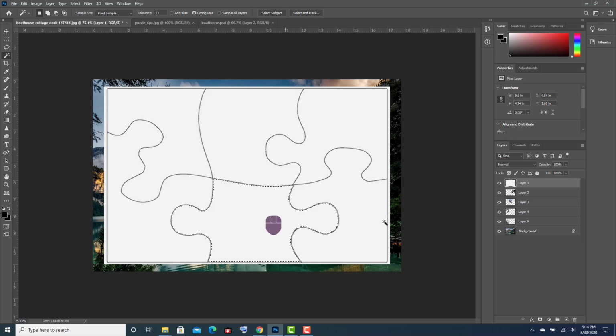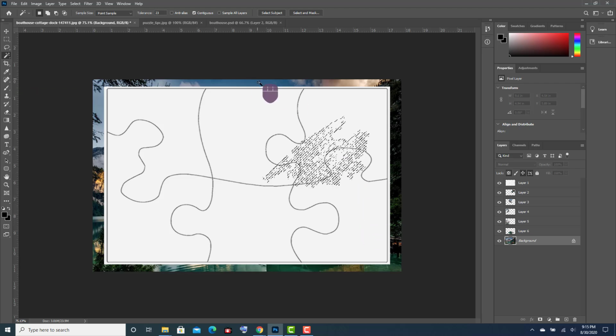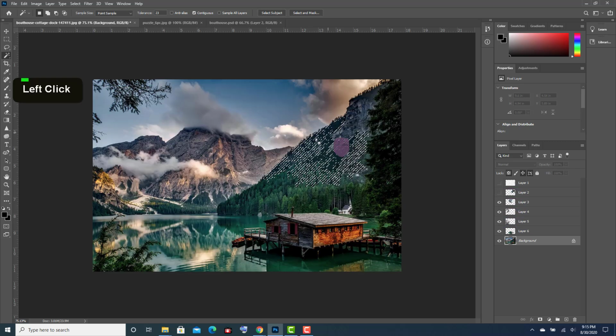You can see it just isolates it there. And if I go back here, Command C, Command V. Now if by accident I have this background layer selected and I'm using my magic wand tool, you'll see that it'll do something weird. It'll just select an area, and if I just take a look at the image, you see that's what it's grabbing. It's grabbing the color ranges that it's seeing in that particular image. So if I just want to select the sky, I want to select the clouds, it'll do that. But for this case, I just want that cut out.